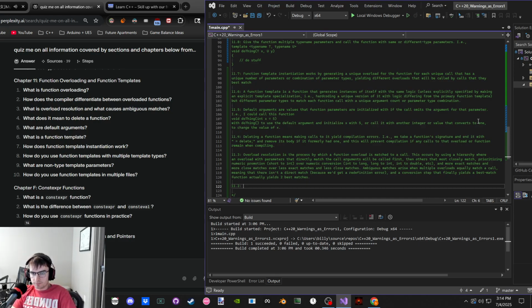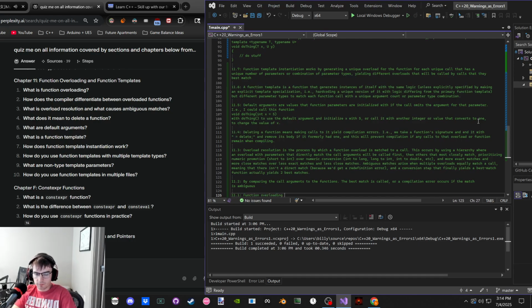Number two, by comparing the call arguments to the functions, the best match is called, or a compilation error occurs if the match is ambiguous.